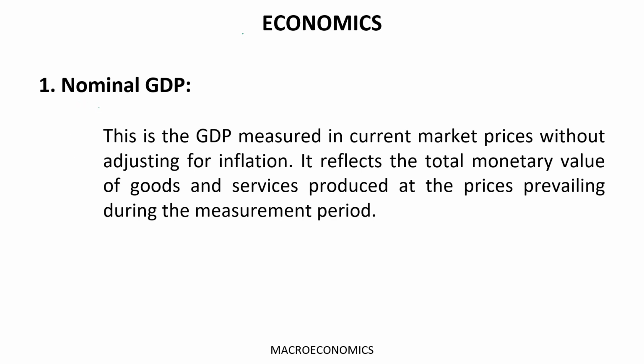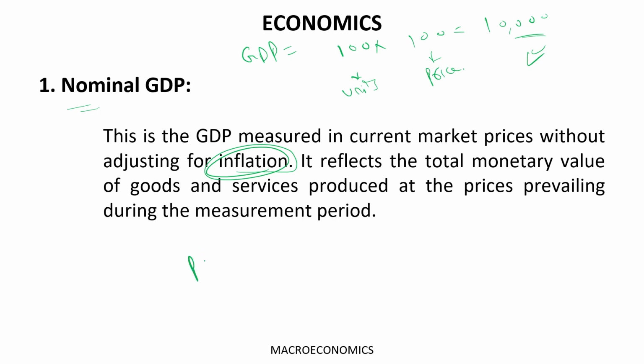So basically, if we go back to the previous formula, what we have considered, 100 into 100 is equal to 10,000. So that was the total value of GDP, in which 100 units were the production and this was the price. But nominal GDP only measures the final monetary value, whether there is inflation or not. So what do we mean by inflation? We will learn about it in the upcoming lectures. Till then just remember, during inflation, the prices are getting high.